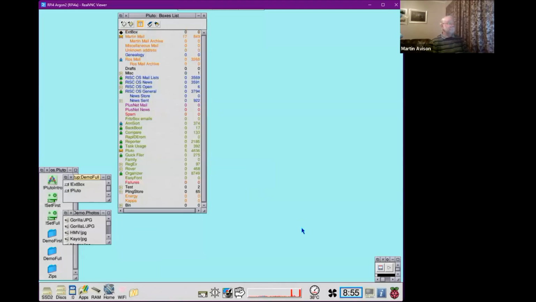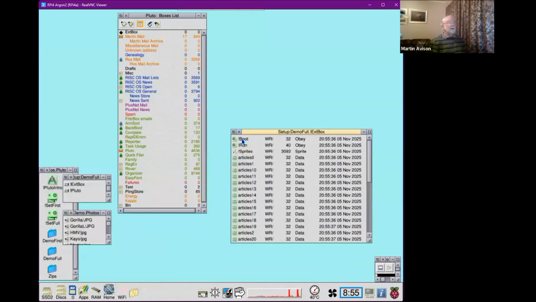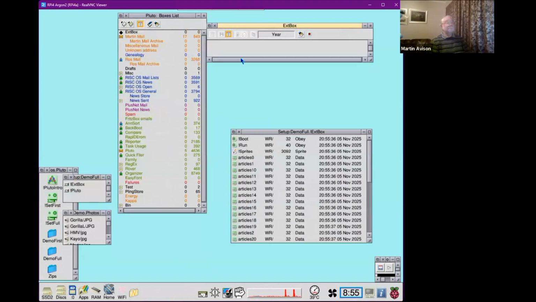Yes, please. I'll just change that into an application, because it now has boot, run, sprites, and lots of articles files which have got nothing in it. And we can open that external box. There's nothing in it.